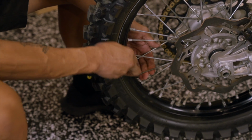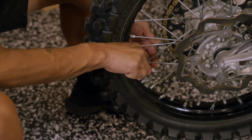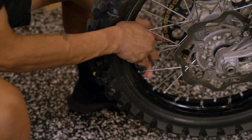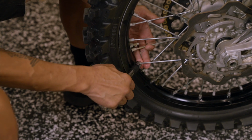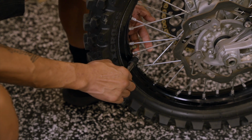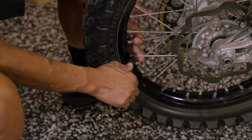So it's about maybe 1/8 of a turn I'm getting out of each spoke before the spoke wrench signals that the proper torque is there. The ones you need to keep an eye on are the ones around your rim lock right here. So 1, 2, 3, I'm back to the starting point. So then I go to the next spoke and work around a lap.